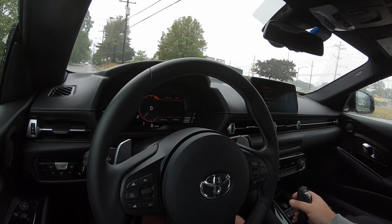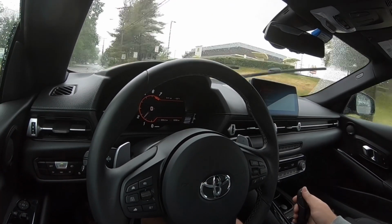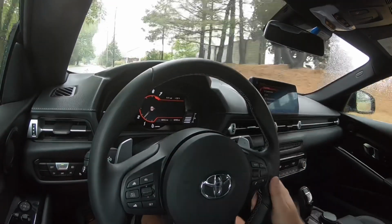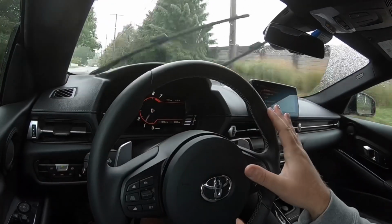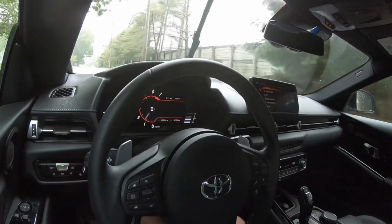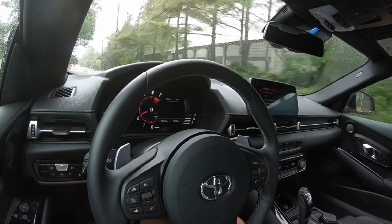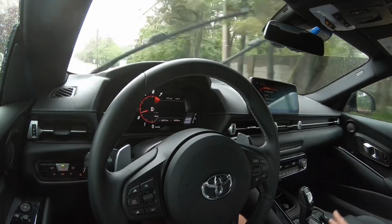The car gives you everything you want: the great handling, the big turbocharged engine, gets up to speed real nice. You probably can't see this, but it has a heads-up display of your speed and what the local speed limit is. It has a great digital layout there. When you change it to sport, everything goes red. You hear how the exhaust changed? Hopefully you can hear the crackle. It's a lot of fun.